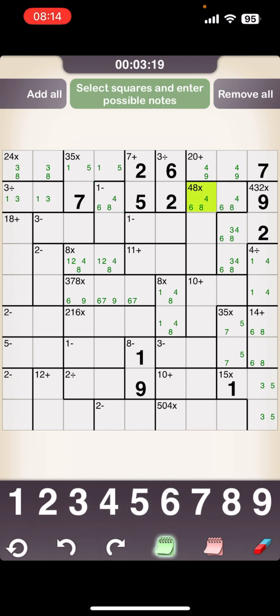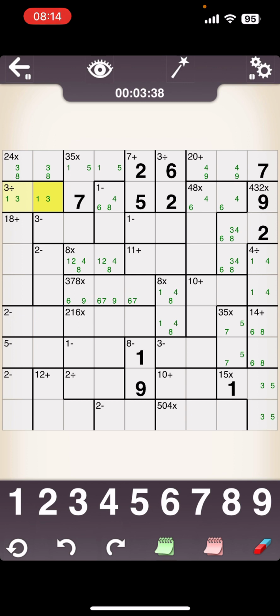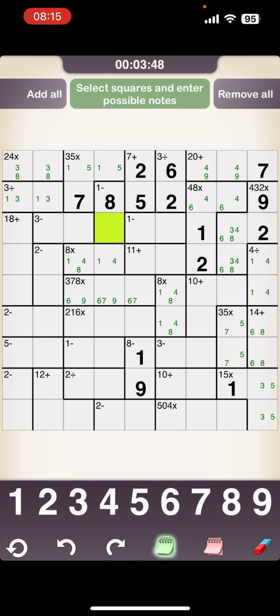Now if you look at these two, 4, 8 won't go. 6, 8 only leaves you with 1, so that's not going to work in those 2 spaces. So it has to be 4, 6, which leaves you 1, 2 there. Because you've already got a 2, that has to be 1, that has to be 2, and that has to be 8, because that's all that's left. And this will be 7 or 9.